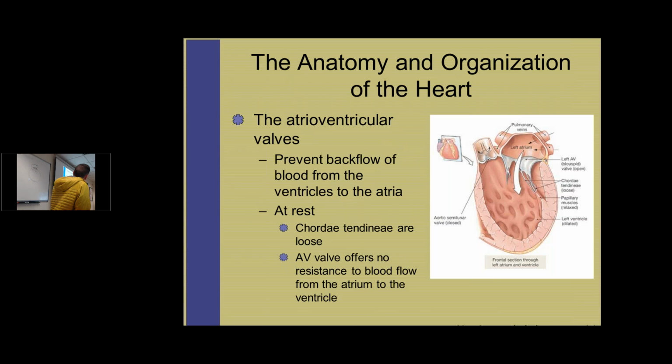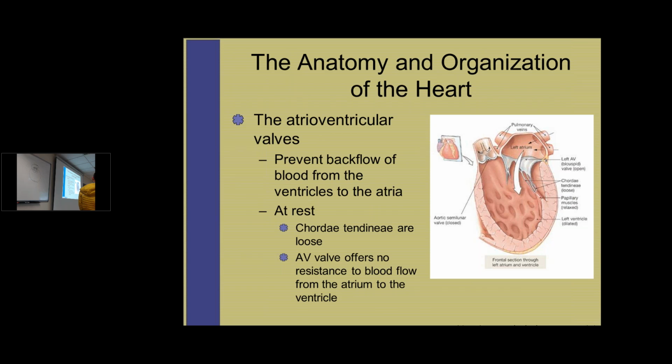So the atrioventricular valves, these are the valves in between the atrium and the ventricles on either side. These valves help prevent backflow. So when they shut and that ventricle is squeezing, you don't want the blood to go back into the atrium. So it prevents backflow, so that blood can go out where it's supposed to go, either the lungs or to the rest of the body.